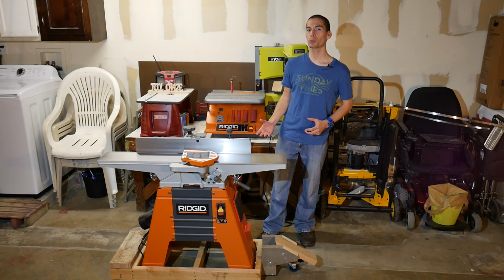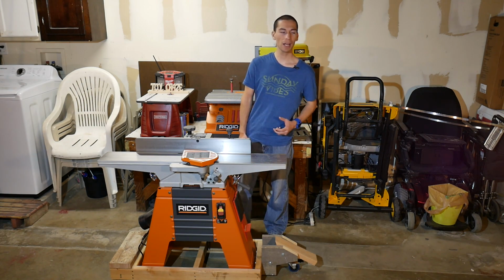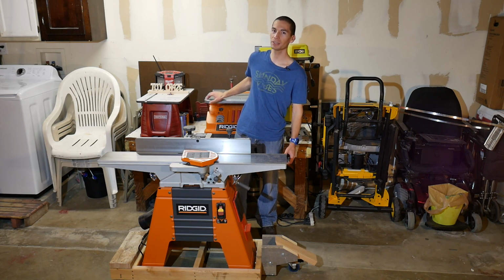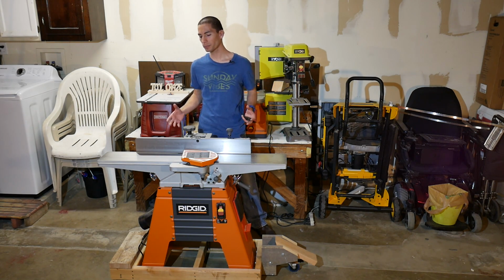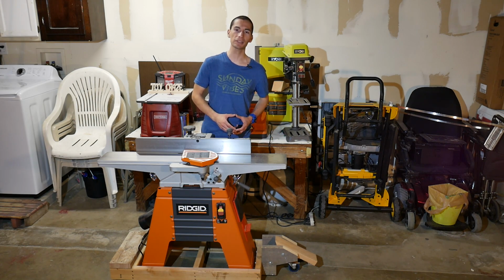Aside from getting back into woodworking, I've also slowly been adding woodworking tools in my collection. I've already got my table saw, drill press, router with table, sanders, band saws, and a few other things such as a dust collector system. At first I didn't think I needed a joiner. It was one of those things that I would have liked to have on hand, but I didn't think it was necessary at the time.